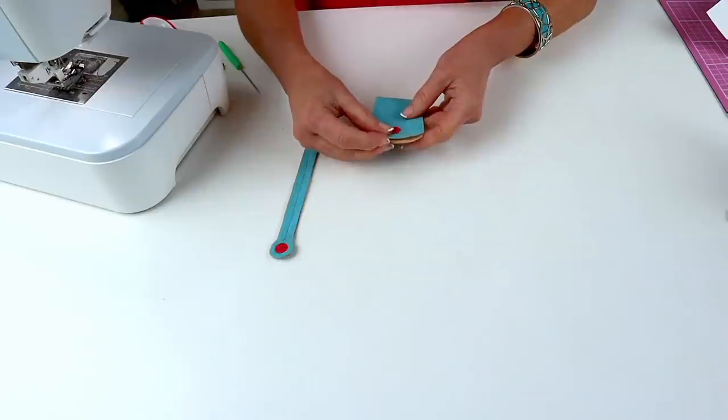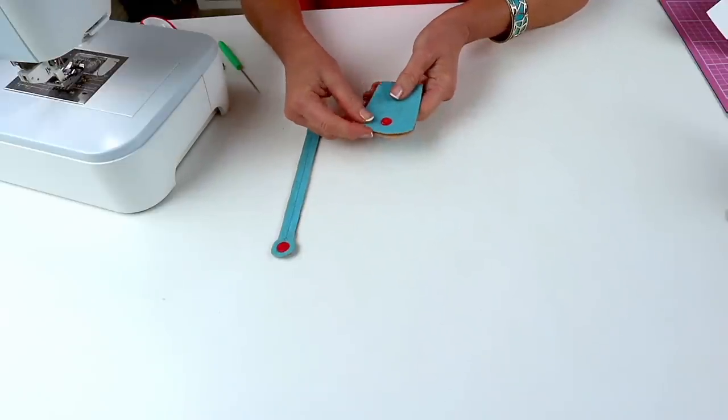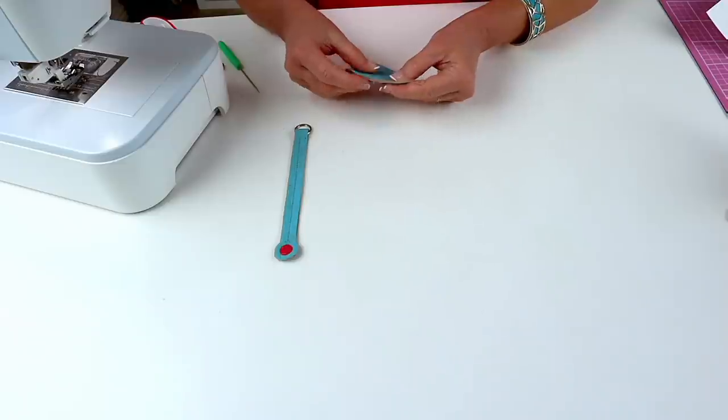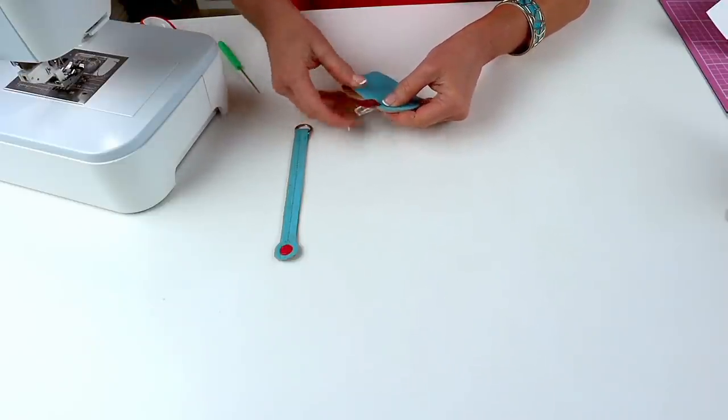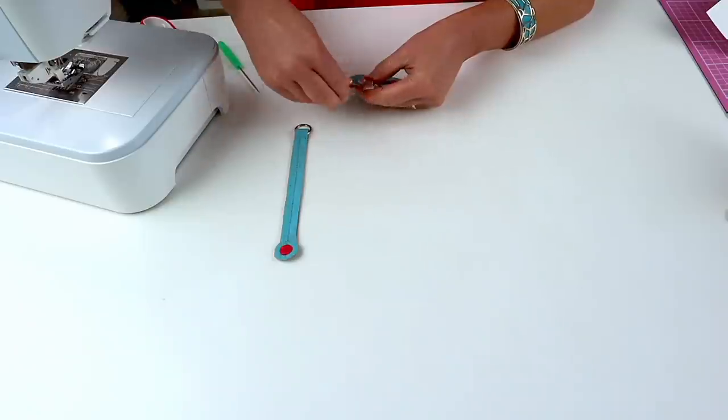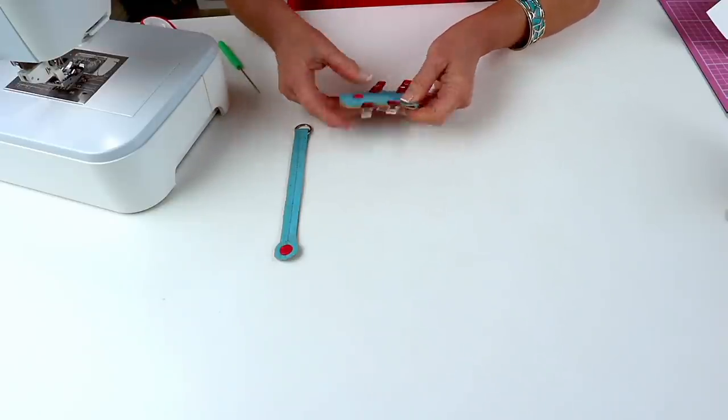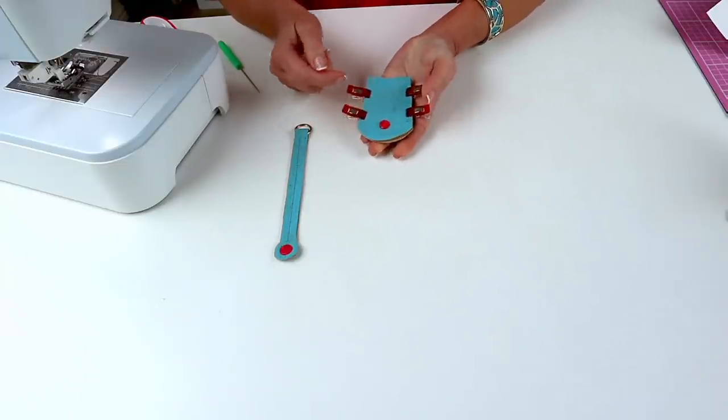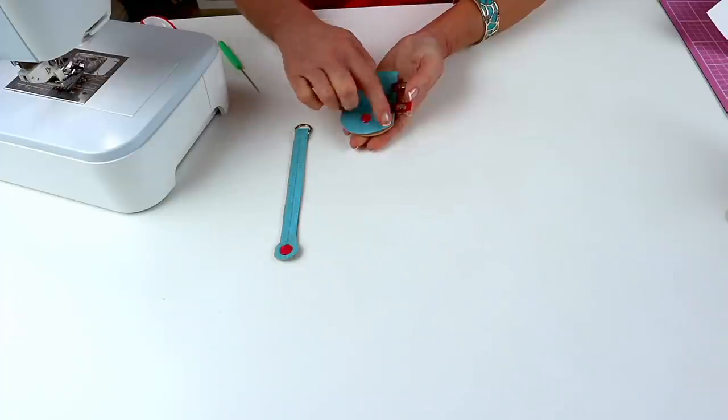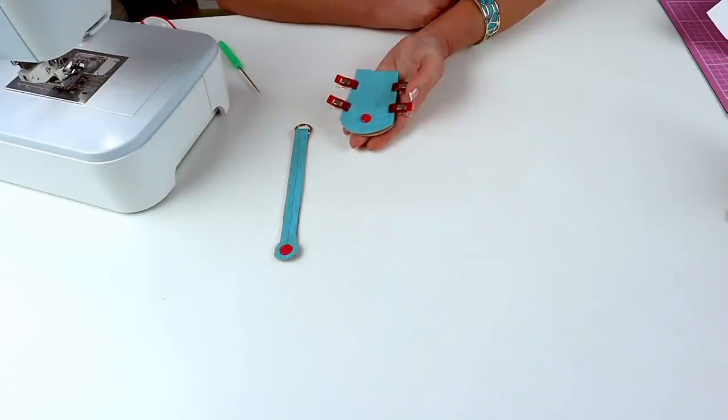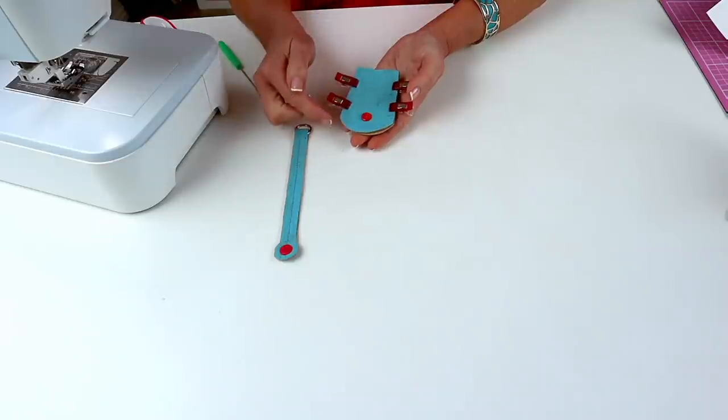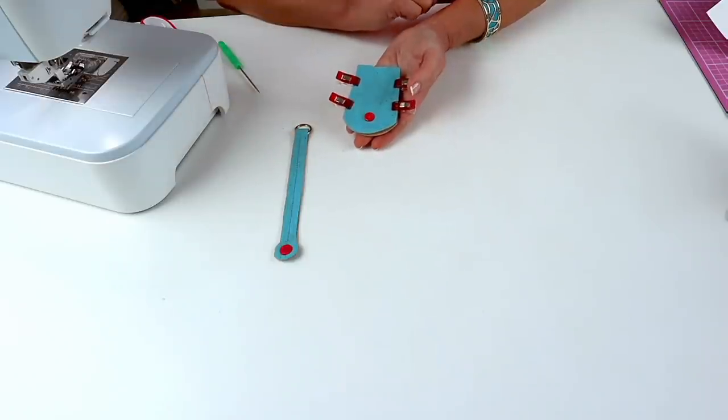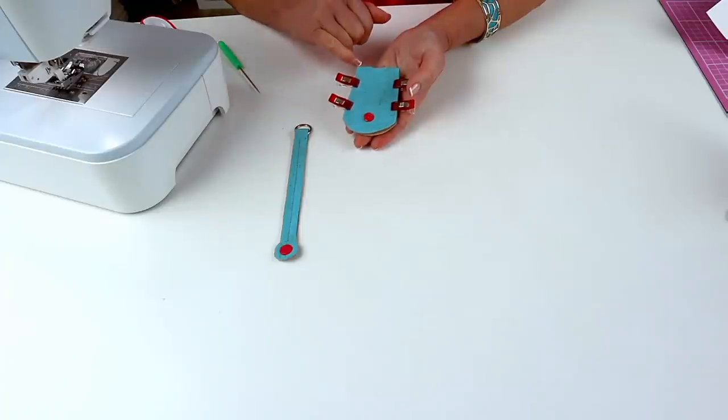Now fold it back over itself so the slanted edges match up, wrong sides together. We're matching up all the way around. Clip it in place. Make sure everything matches up neatly because that's its final position, and you're going to see those raw edges. Now I'm going to take that to the machine and stitch up each side at three millimeters or an eighth of an inch from the edge, starting at the bottom here of the long slanted edge and finishing on or just before the folded edge at the top. I tend to finish just a little bit before so you keep the fold nice and rounded.